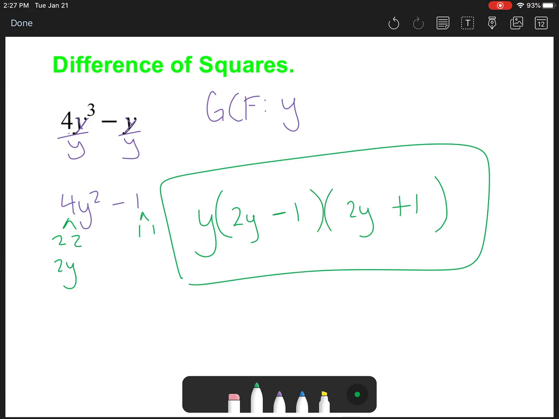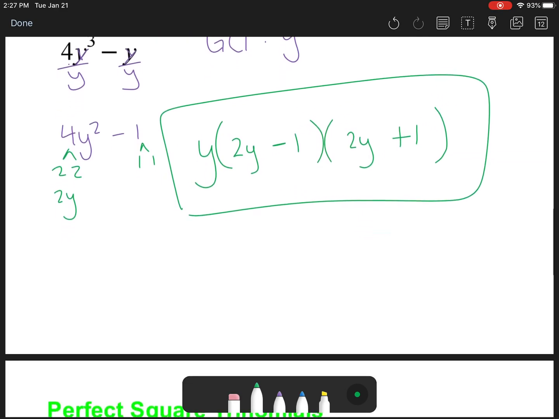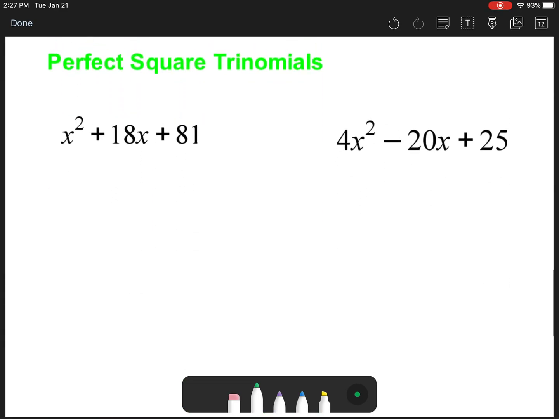You don't have to. You could use the box method to solve these, but these patterns are just something we want you to see. We want you to start looking for those kinds of shortcuts, or easier ways to, or faster, I should say, faster or more efficient ways to solve these problems.